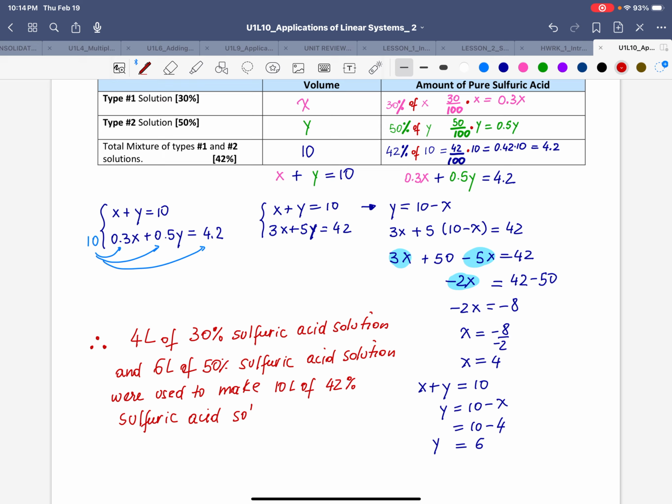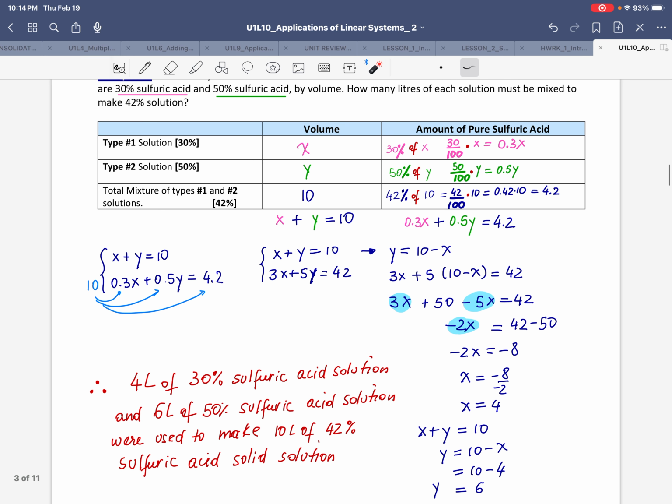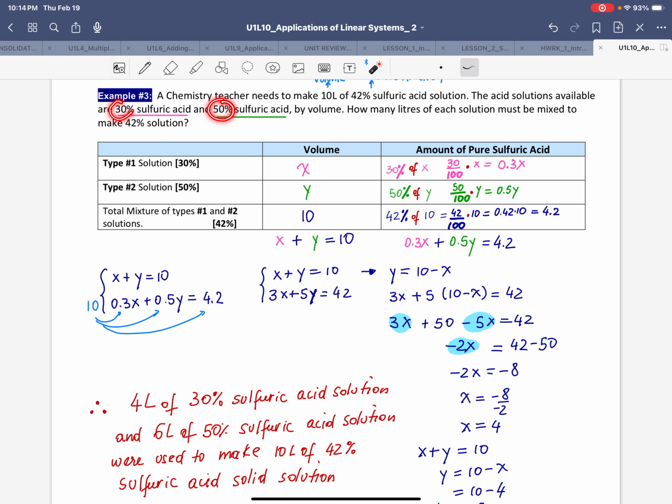All right. So now let's go back to the question we posed at the beginning of the lesson. So what did you think we would use more? Would you use more of the 50% or 30% sulfuric acid? Well, obviously, we see that we use more of 50%, but why? And how can we figure out? Because that can help us actually justify or understand whether our answer makes sense or not. So, since between 30 and 50, there are 20 units, which means that if the solution had a concentration of exactly 40%, which is right in the middle between 30 and 50, then we would have probably taken the same amount from each, so 5 and 5. But because this is higher than 40%, then we have used more of the higher concentration.